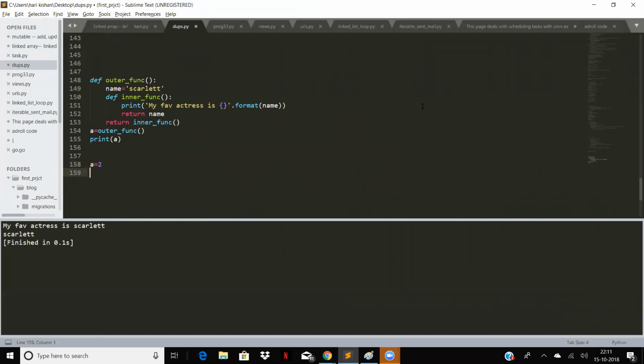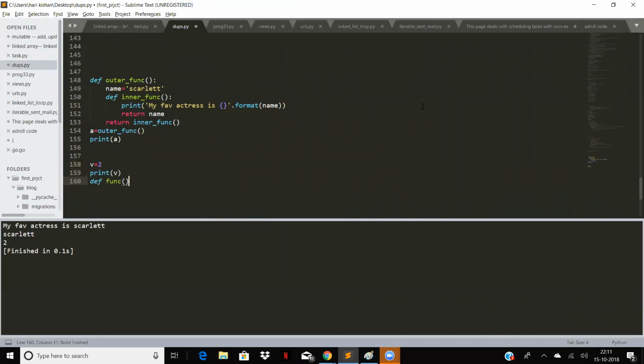First thing, you can assign a value to a variable. Second thing, you can pass it as an argument inside a function. Third thing, you can return that variable as a return value of a function. Let's just go ahead and see. So v is equal to 2, print v. This is a variable.